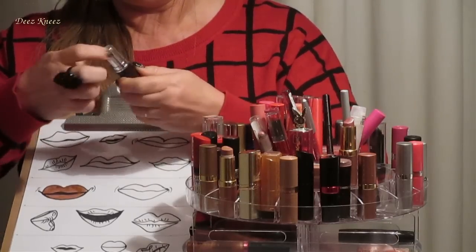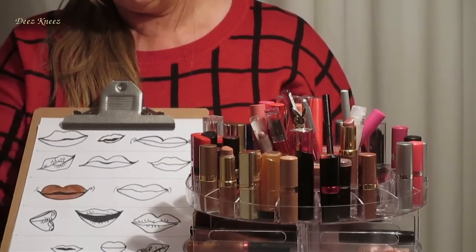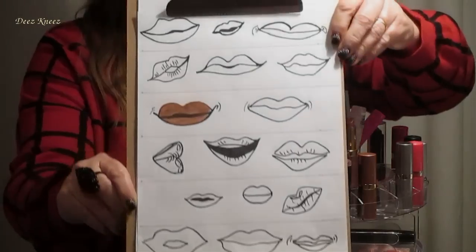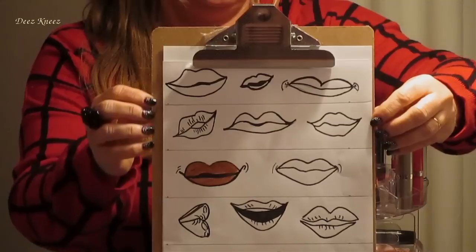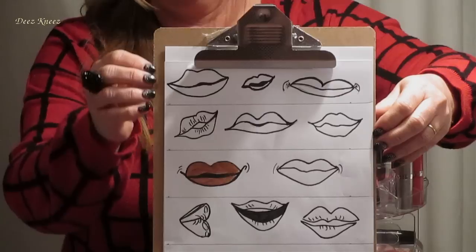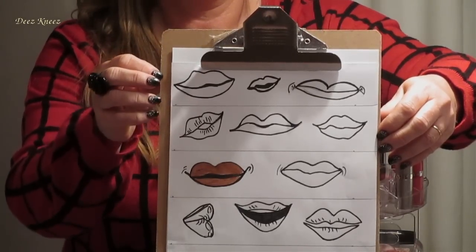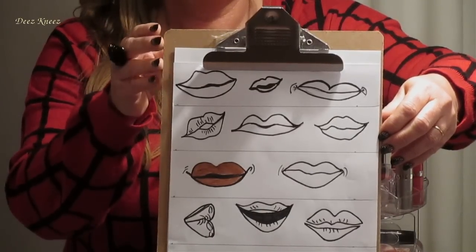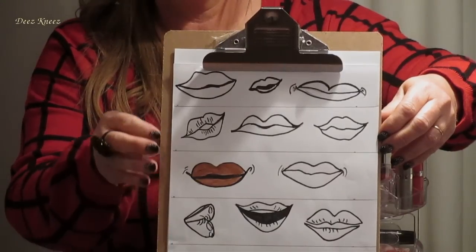Now, what do you think of that? Would you like me to leave this out? Yes? Okay, there we go — if you want to have a close look. And that one is a frosted color, as you can see. The other thing you have to bear in mind is if you want to accentuate or minimize your lip shape. If you want to make your lips smaller, dark colors are the way to go.